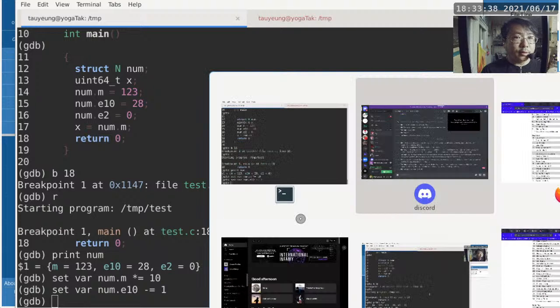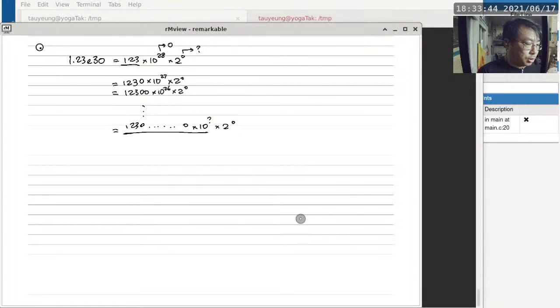All right. So let me go back to the tablet first because I want to talk about the general approach to do this. The first thing we need to know is what is the largest value that a 64-bit unsigned integer can represent. That's the first question, because if we don't know how to express that, then there's really nothing we can do in this case. So, what is the largest value of a 64-bit unsigned integer?